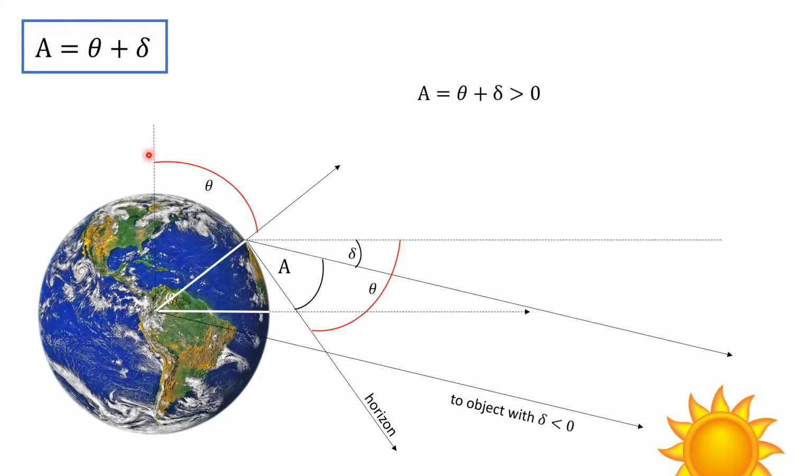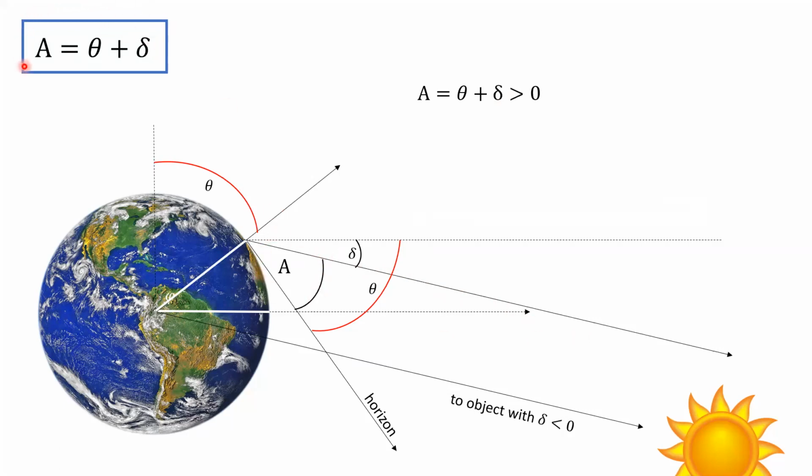Okay, continue walking. Now the co-latitude is even greater. We're still adding a negative number. The sun's declination is still negative, but because theta is even bigger now, the altitude will come out even bigger. So this is the direction. If this is you standing here, you'd look in this direction to see your horizon. You would look in this direction to see the sun. The sun is above the horizon, and your altitude is now bigger than it was before.